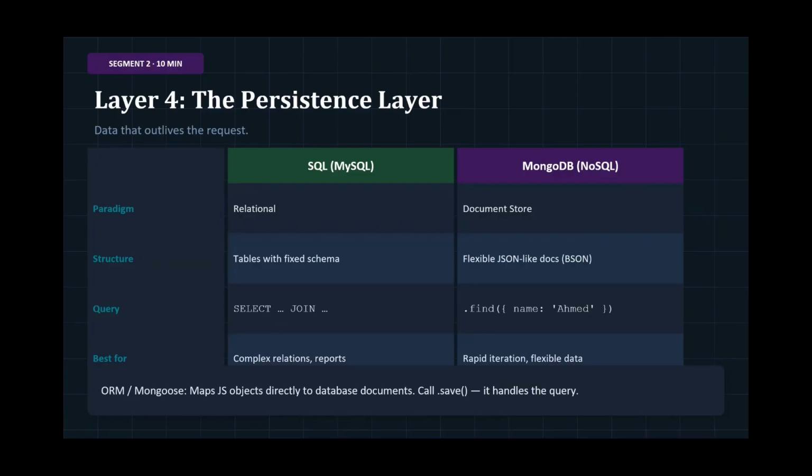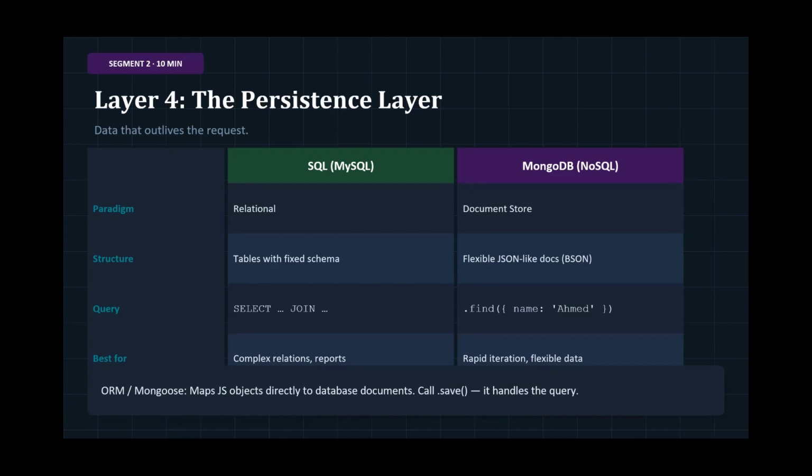And coming to the fourth layer, finally, the handler usually needs to read or write data that persists beyond the request. We use two database paradigms. SQL, where data lives in structured tables with a strict schema, and we query with join statements. And MongoDB, NoSQL, with a document structure where each record is a flexible JSON-like object. An ORM like Mongoose gives a JS object that maps cleanly to a database document.